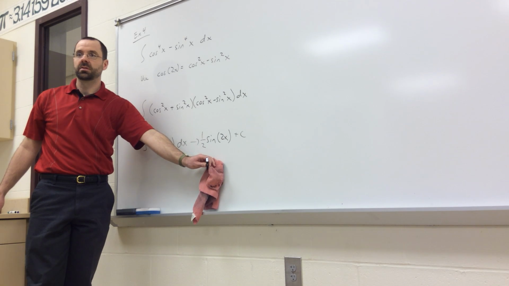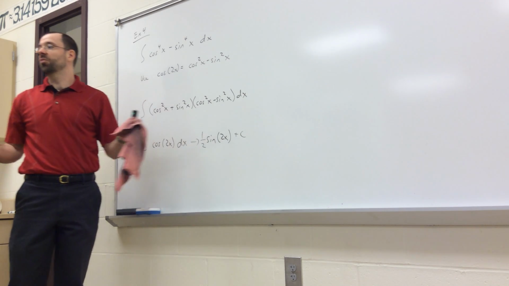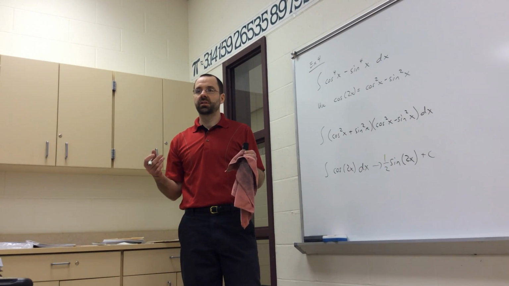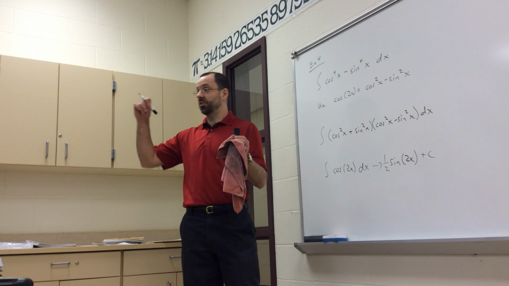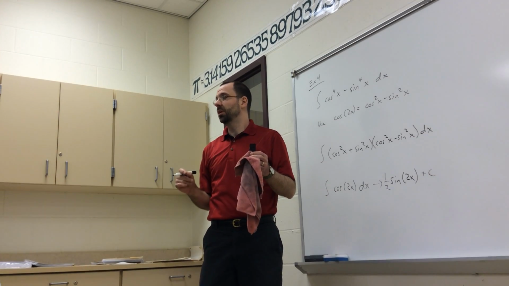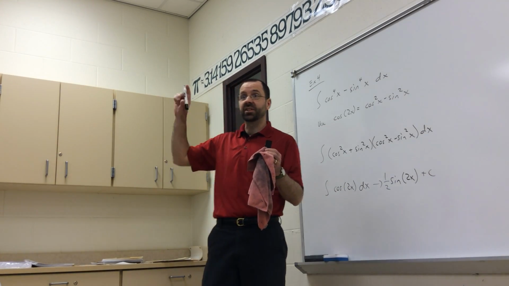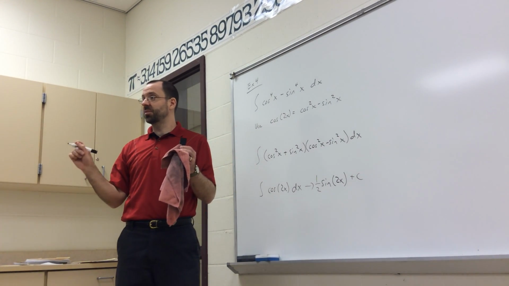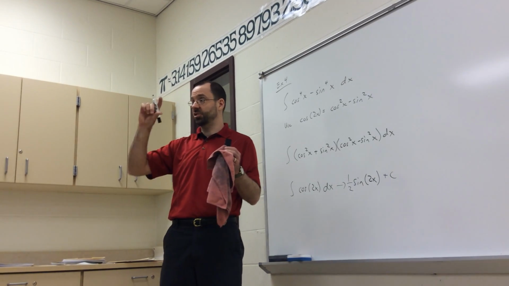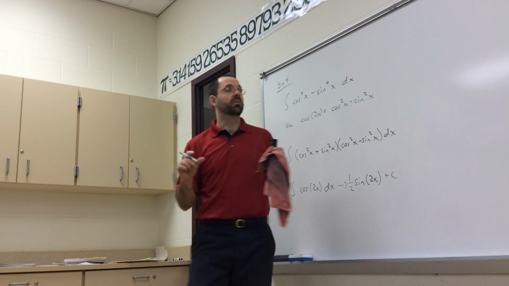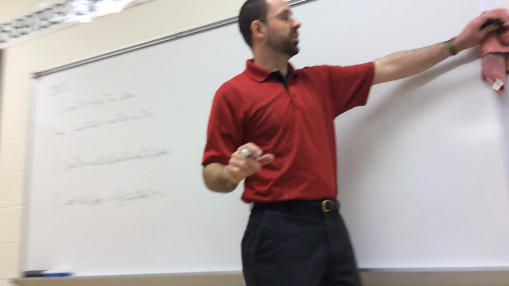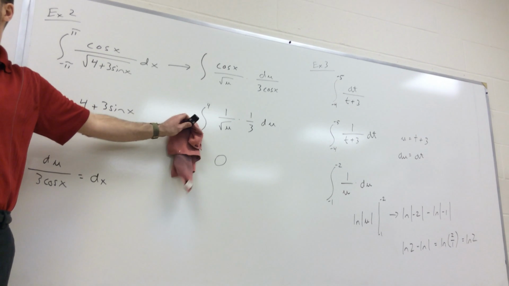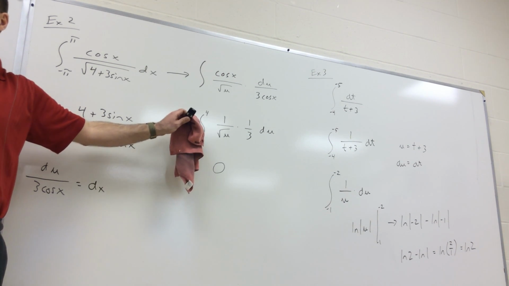Everybody doing okay? So far the new thing is we're still doing U substitution. It's just we are finding area now. There's numbers on the integral. And because of that, we have to translate those numbers when we translate to U. If you're going to mess something up, that's what you're going to mess up. You're going to forget to change the numbers. So for example here, since it's negative pi to pi, you'll put negative pi to pi here accidentally, right? That'll be easy to do. So watch out for that.